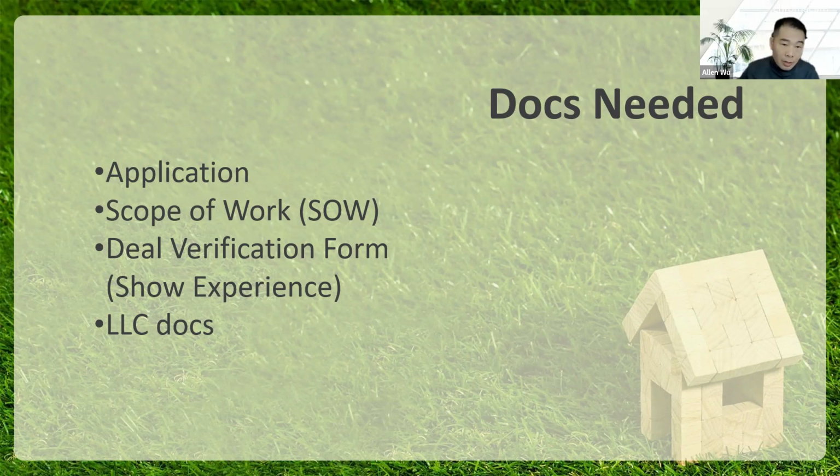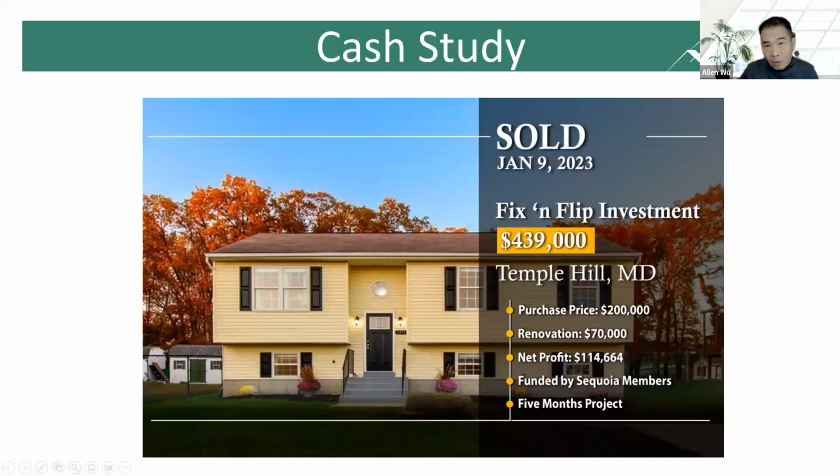Just to give you an example, this one I posted onto our Facebook group. This is one of the deals that we did last month. We purchased the property for about $200,000, and we spent about $70,000 into it, and we sold it for $439,000. The net profit for this deal after we paid off everything is $114,000. Not a bad deal to start a new year.